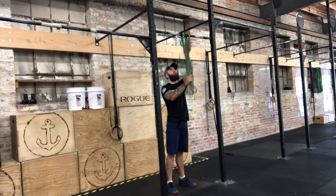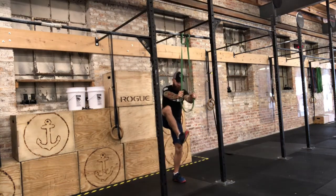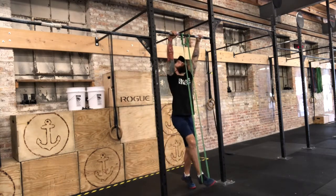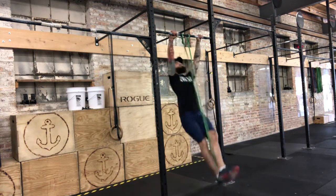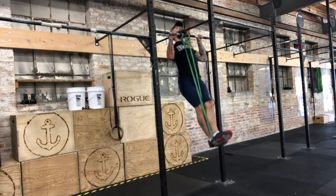Are you one of the many that do your banded pull-ups in this fashion? Have you ever dealt with the band flying off your foot, or the inconvenience of trying to get your foot into the band? And then once you get into it and you try to kip, the band actually gets in your way? Well, we have an easier way.